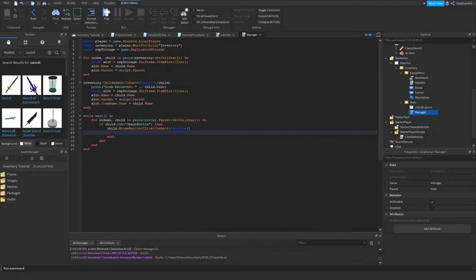So we're going to have to set up the parameters that allow us to either equip our sword or unequip our sword.